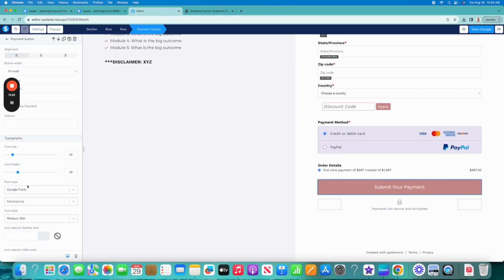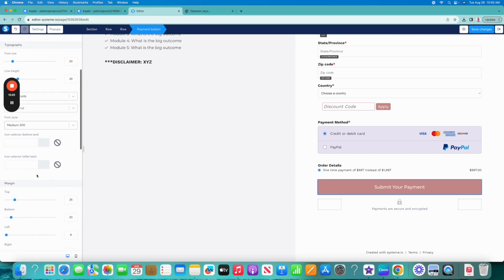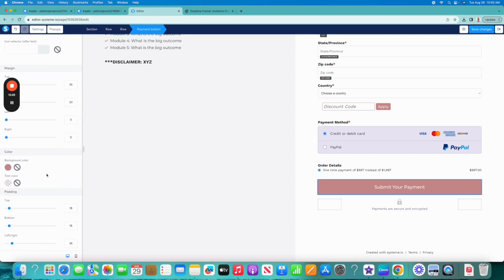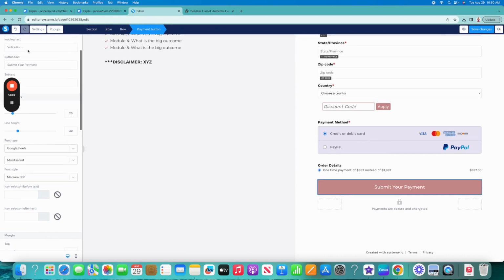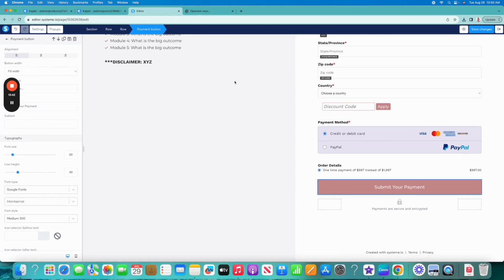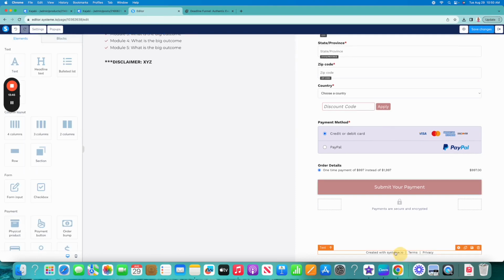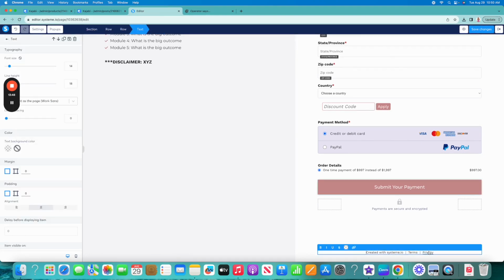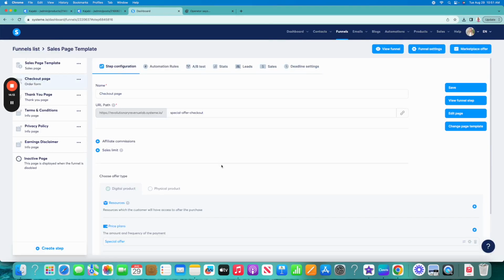So submit your payment. I'm going to click on this font type. All of these things you can change on this side, background color, and then the text here, etc. And here again, you can change this as well. Here you're gonna have terms and conditions and privacy policy again. So for this one, you would have to add a link here and then click on save for the terms and conditions, privacy policy, and for other legal documents. Again, I would check that this looks good on your computer, but also on your phone. So I'm gonna go back.